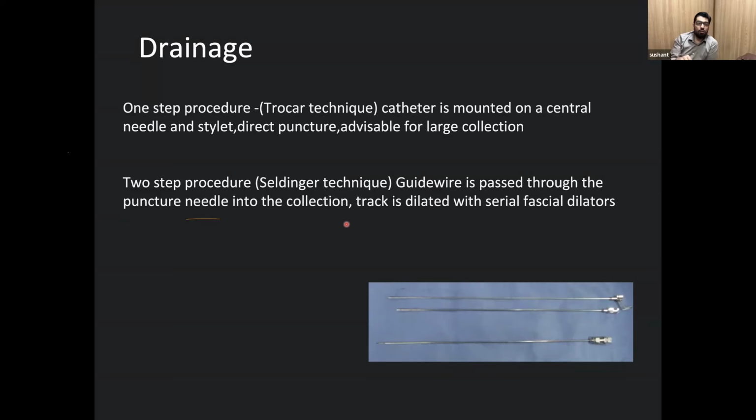When a needle and catheter are introduced as a one-step procedure, this is known as a trocar technique. However, what I have shown you is that we first introduce a needle, then a wire over it, and then over the wire we can do gradual serial dilatations. If we want to place a 10 French catheter, we can do 10 French dilatations and gradually increase it. So this Seldinger technique allows us to place even larger, wider bore drainage catheters non-traumatically within the body.